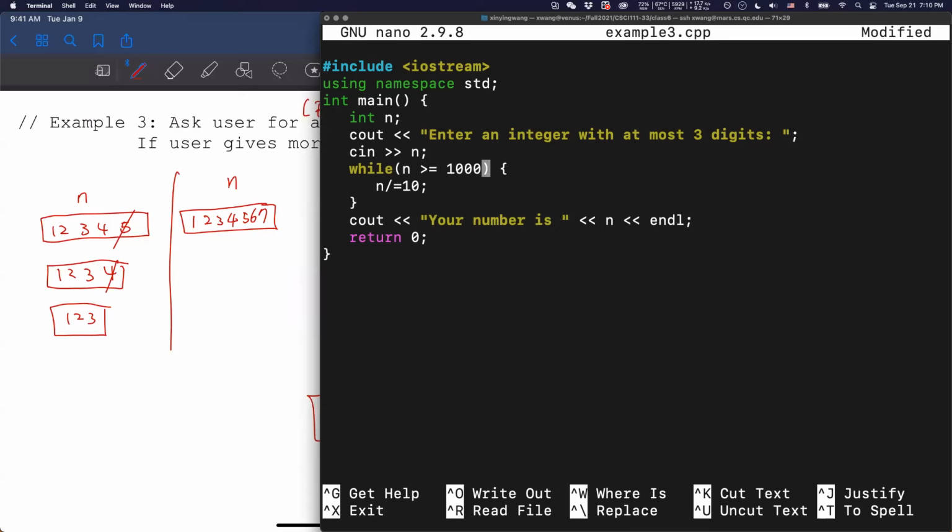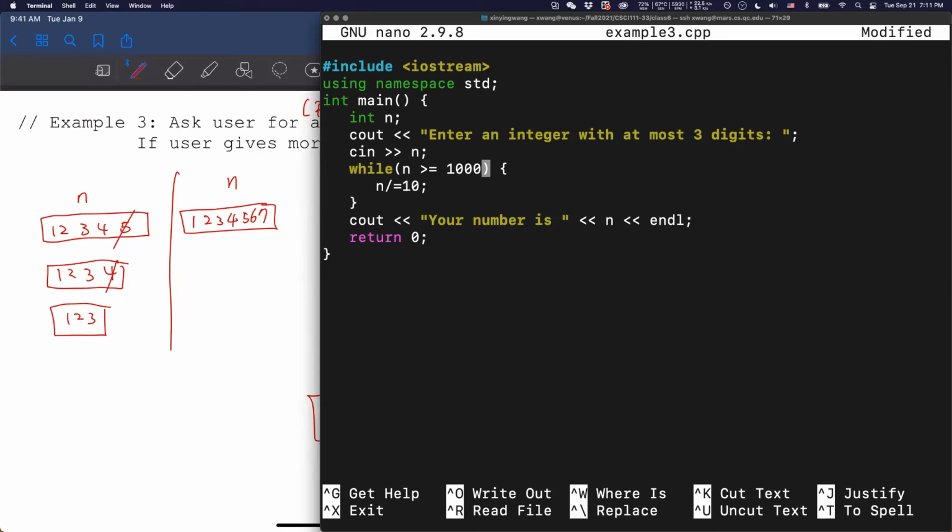Professor, is there a way to identify by how many digits it's over and cut it by that amount in one go? Okay, not really with the integer type, or with what we learn now. The answer is no. But if you're allowed to use different libraries, like when you learn more about C++, the answer will be yes.